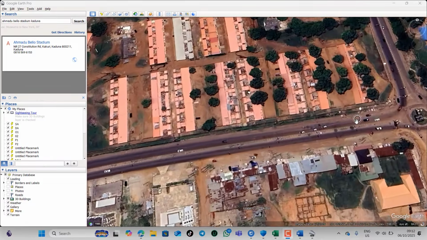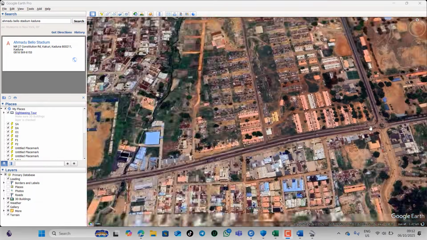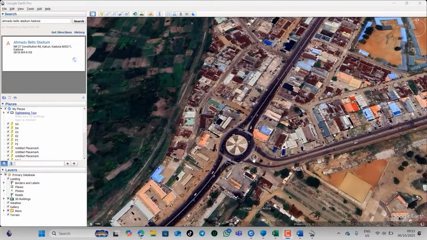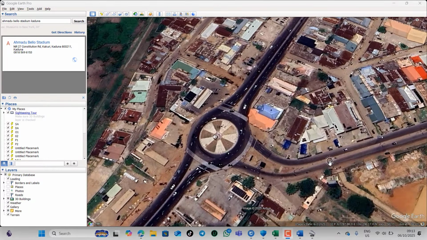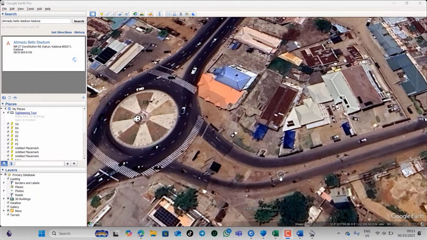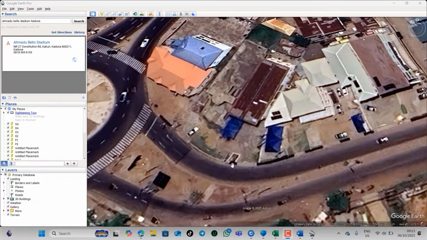This road has a median separator here, as you can see. This is a 2-lane carriageway, and then we have another 2-lane carriageway here.